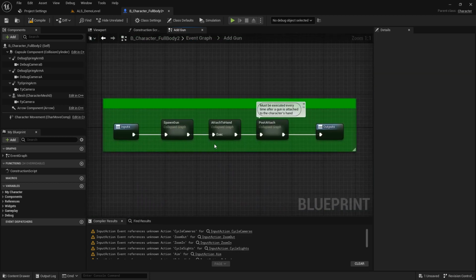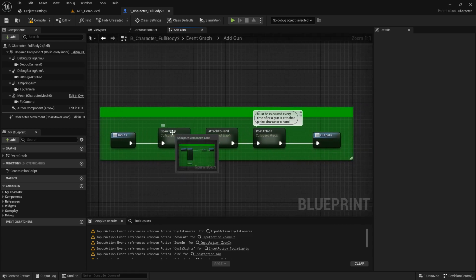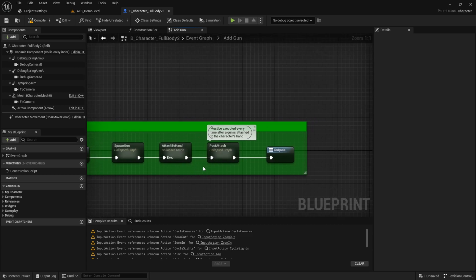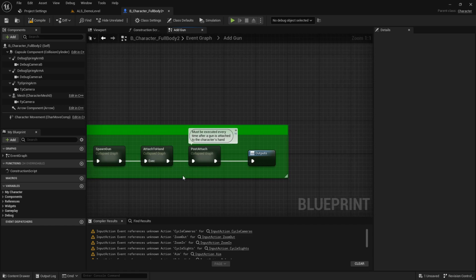And when we begin play, we spawn the gun. We don't need this code in the ALS because the gun is already in the character blueprint. We don't need to spawn a gun. We don't need to attach to the hand because in the ALS character the gun is already attached to a bone that's in the hand.